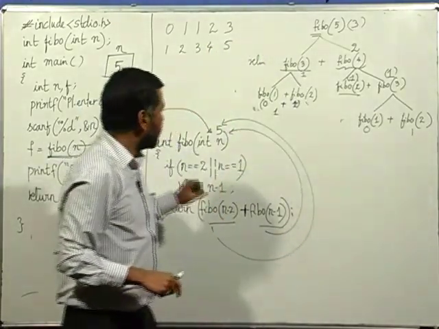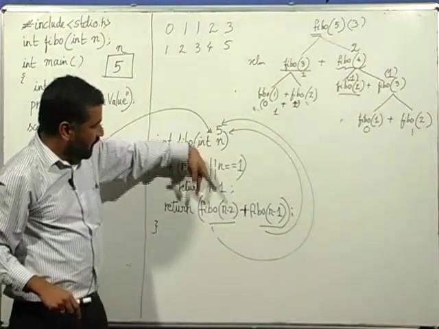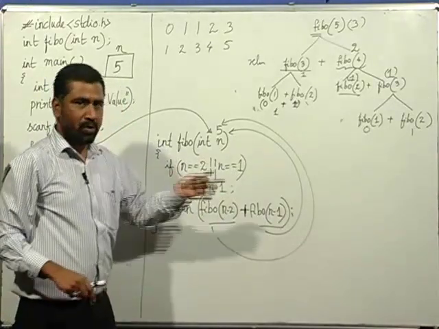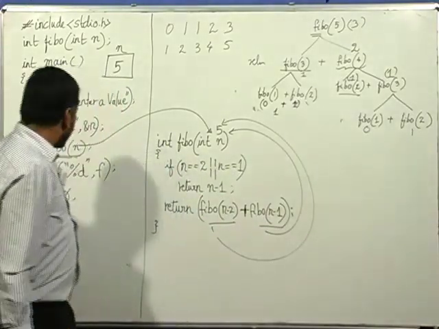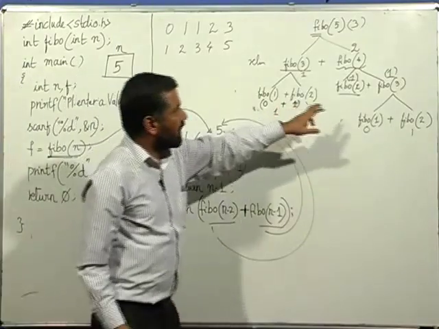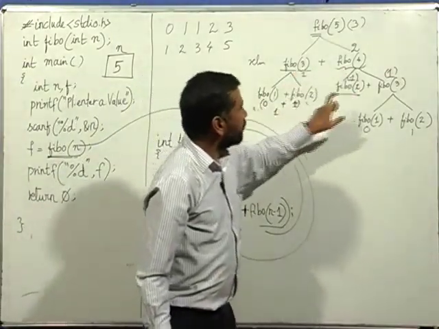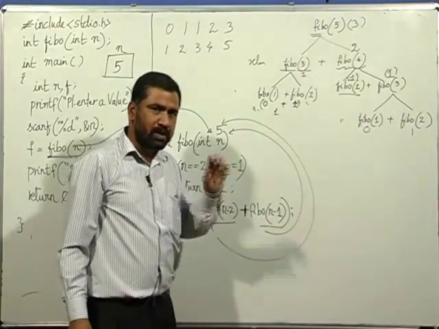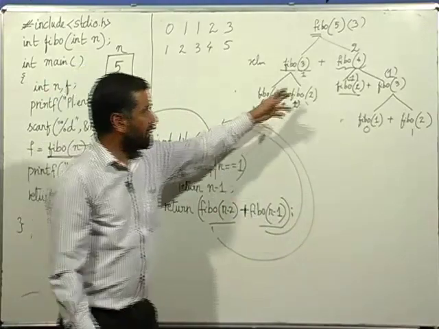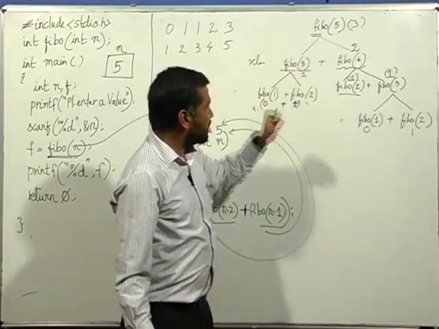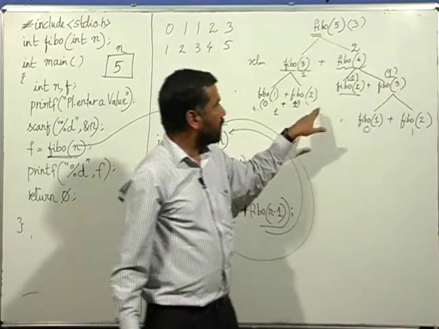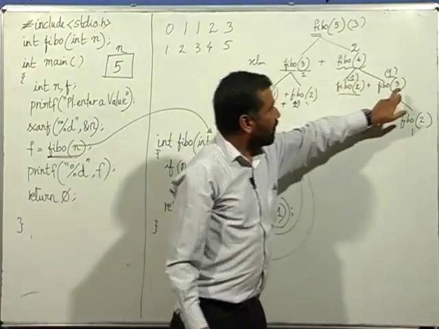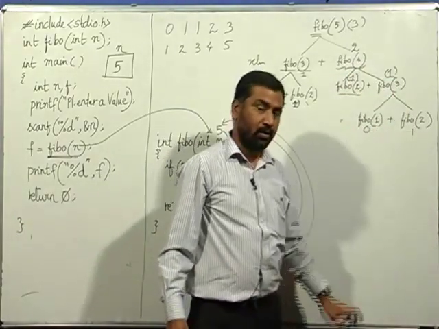So you can see here that when a function call is made, it contains 2 recursive function calls, that in turn will result in more and more function calls. You can see here that only one function call starting from here has resulted in 1, 2, 3, 4, 5, 6, 7, 8 calls to the same function. It started with 5. 5 has resulted in 3 and 4 being called. 3 has resulted in 1 and 2 being called. 4 has resulted in Fibo of 2 and Fibo of 3 getting called. Fibo of 3 results in Fibo of 1 and 2 getting called, so on and so forth.